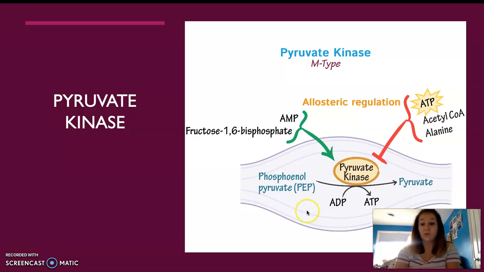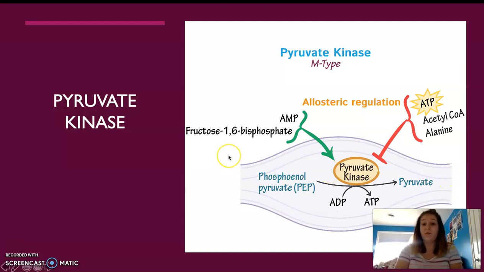So there are a couple things that regulate pyruvate kinase. There are some that inhibit it, and then there are some that keep it going. Some of the things that encourage pyruvate kinase are AMP. AMP is going to encourage pyruvate kinase to continue making pyruvate because you need ATP. If you have a lot of ADP that needs to be turned into ATP, what is a precursor of ADP but AMP? So if you have a lot of AMP, this needs to be turned into ATP, and one of the ways that can happen is through the use of pyruvate kinase. So if you have a lot of AMP, you're going to be using pyruvate kinase.